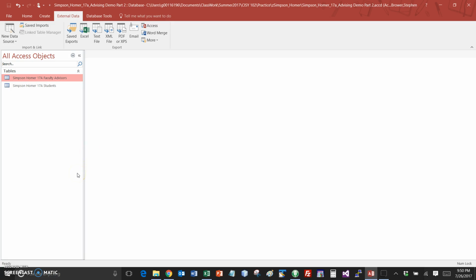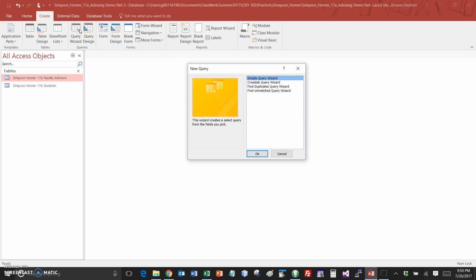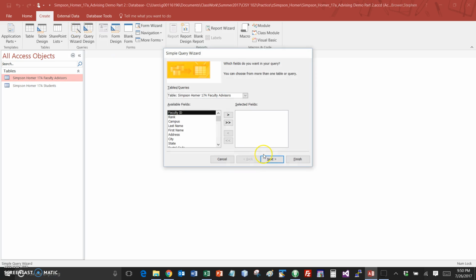Now I'm going to deviate from the book because I just want to, at a high level, try to show some of the things that are being done. This is one of those things that's more a positional thing. If you notice, the present moment faculty advisors is highlighted, and if I come over here to create and go into the create wizard, it actually had defaulted to the faculty advisors because that is what I had highlighted, and we could then go and pick students and go on from there.